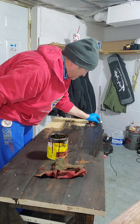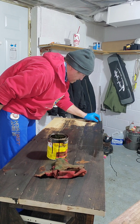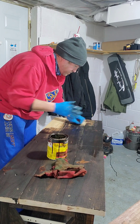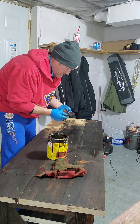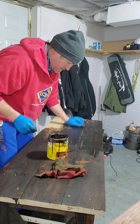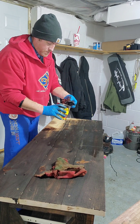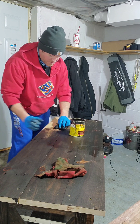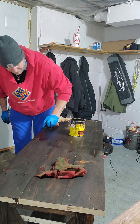I use four-by-fours for the legs off the pallets — the big ones, 10-foot, 12-foot pallets — and then I use the crossboard runners on a pallet for the top here, as you can see. It takes a pretty good size pallet to get thick boards like this, so you have to be mindful when you're picking out pallets and what you'll be able to build. I picked some pretty big pallets, so I knew I was going to be able to build some pretty big furniture.